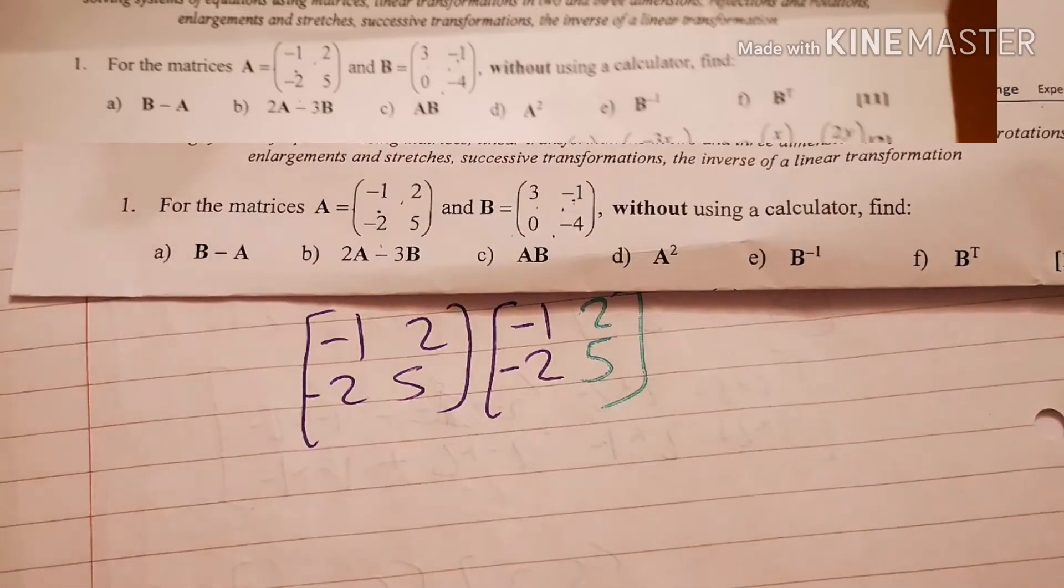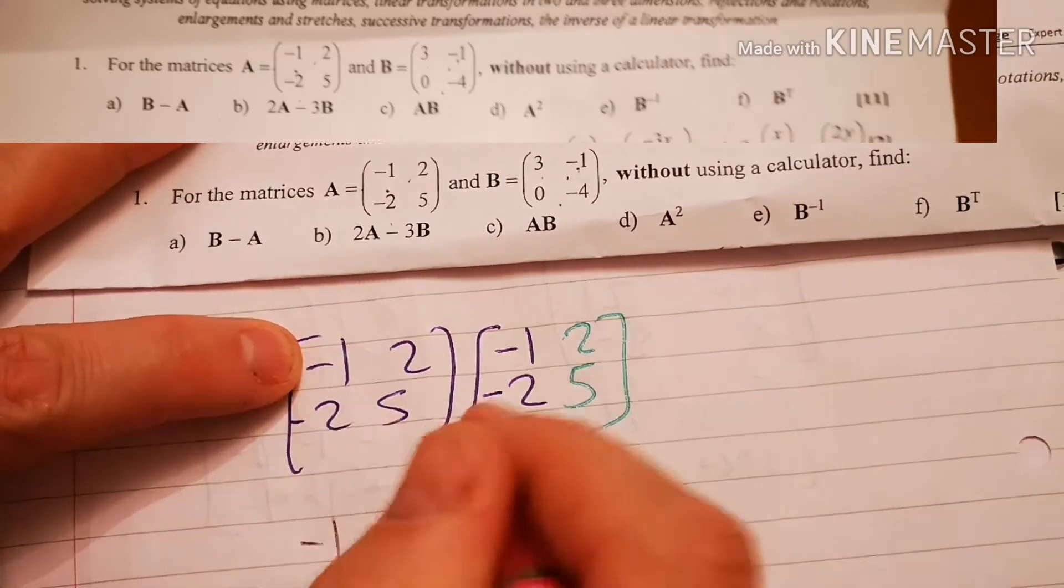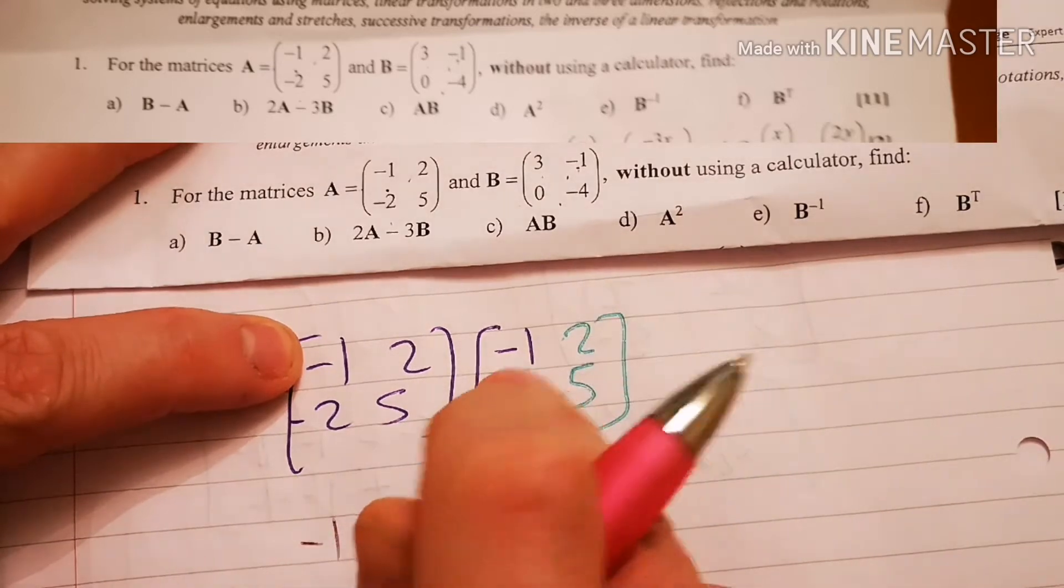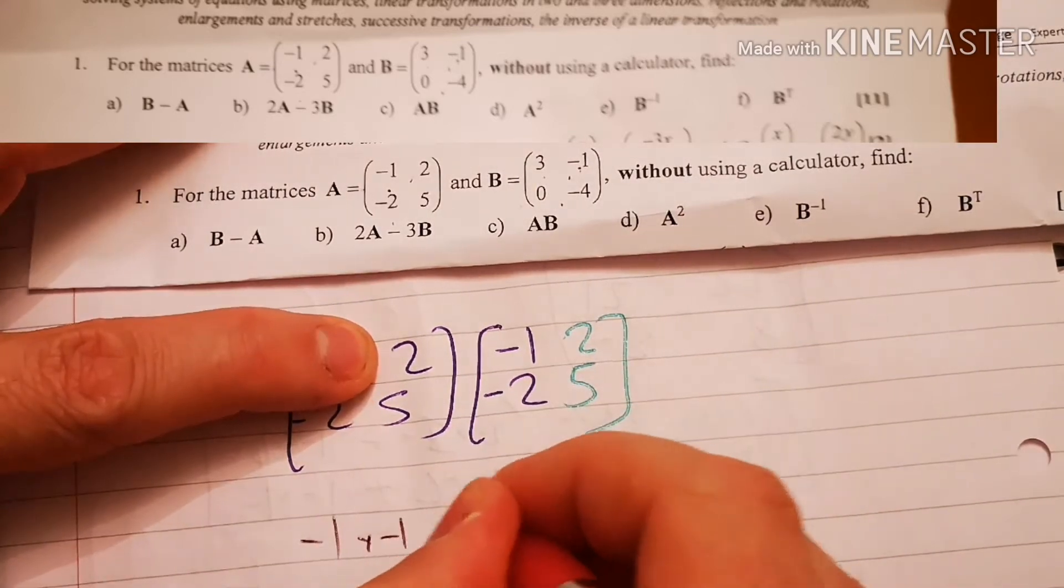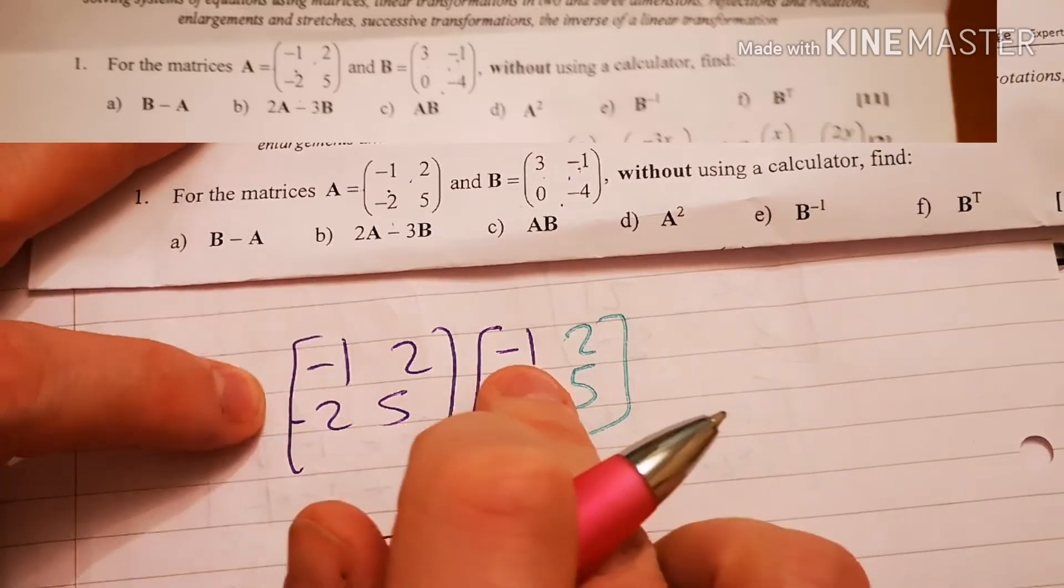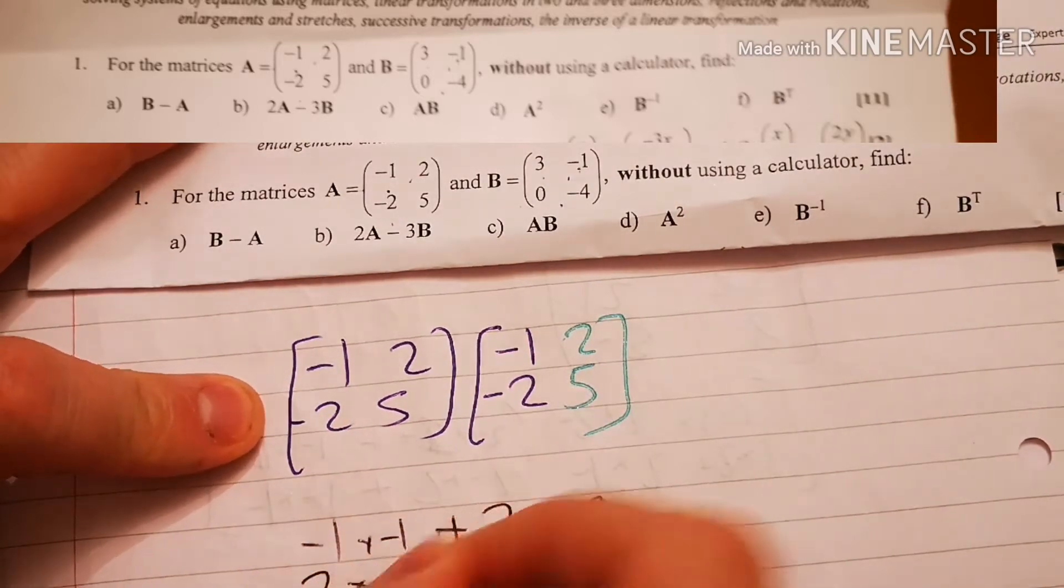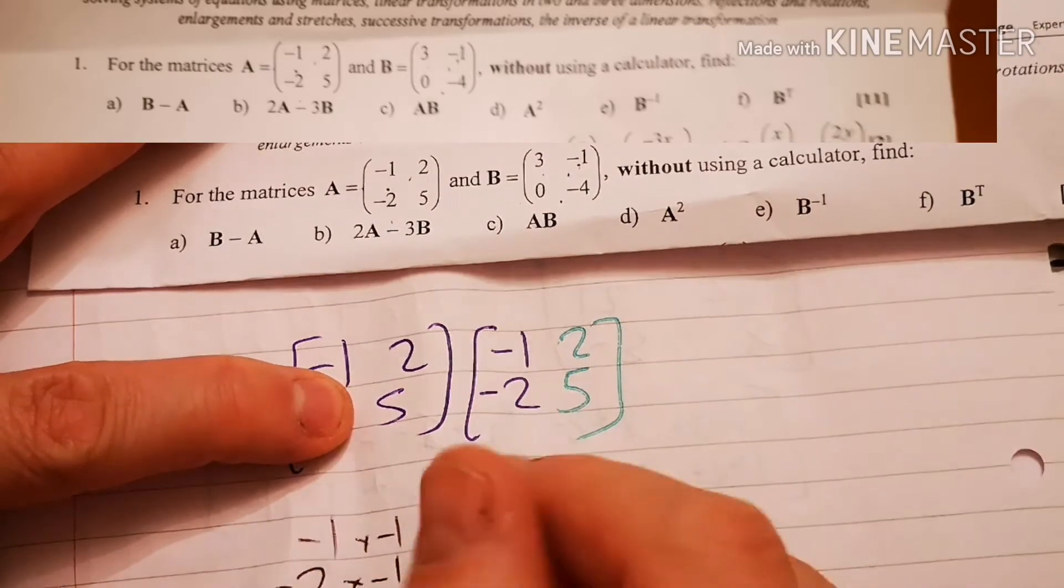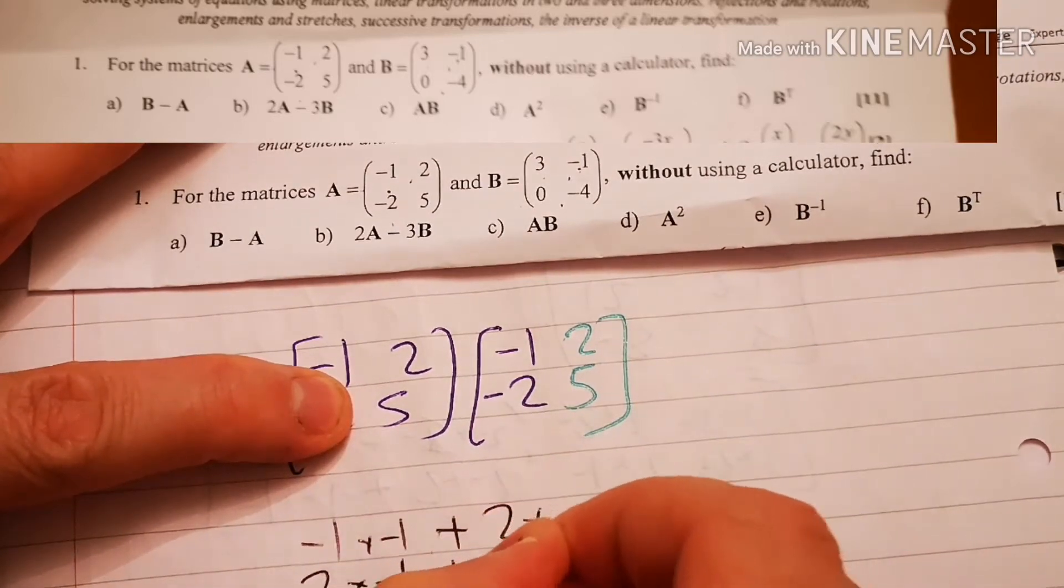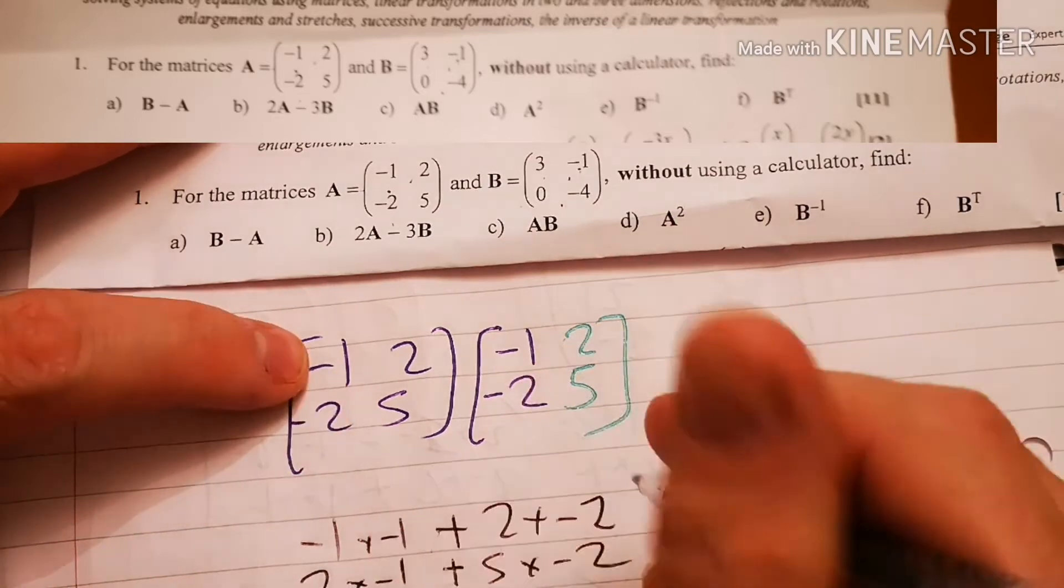Okay, let's focus on the blue part first. So it's going to be minus 1 times minus 1. And then it's going to be plus 2 times minus 2. And then for the bottom bit, I'm going to have to do minus 2 times minus 1. And then for the normal 5 times minus 2. Now if I look at these, my green bits.